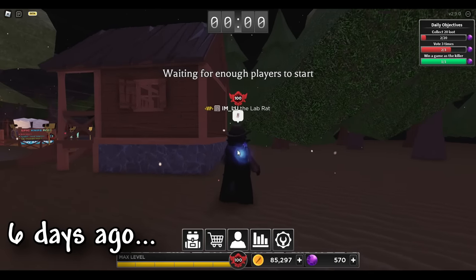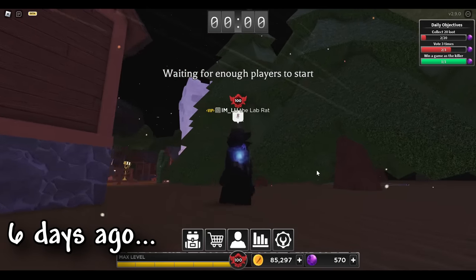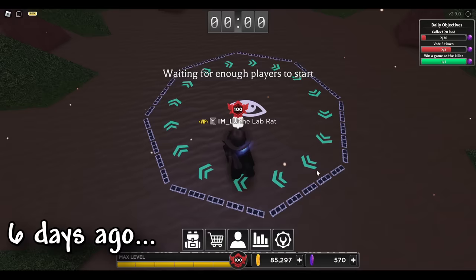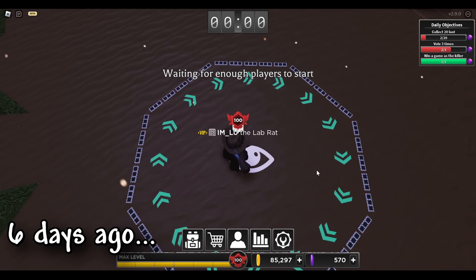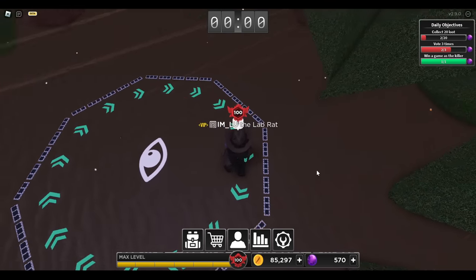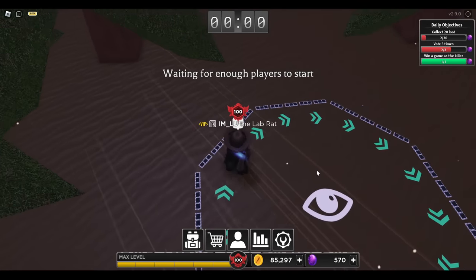Oh yeah, here it is. What is that? Hold on, it was right behind my cabin. What the heck is this? What? What in the world? What does that mean? Does it... Oh my god. What is this?